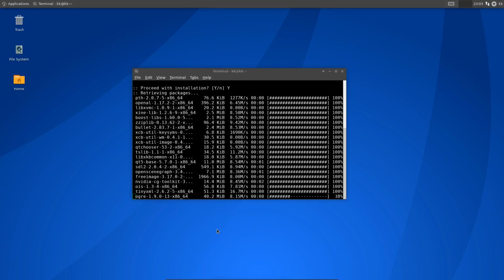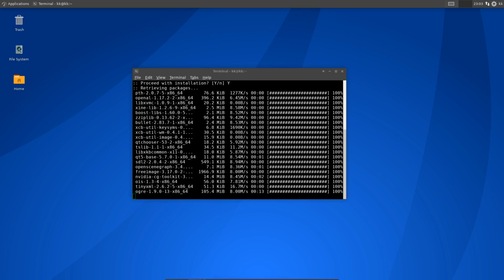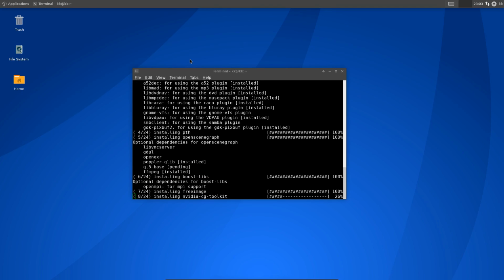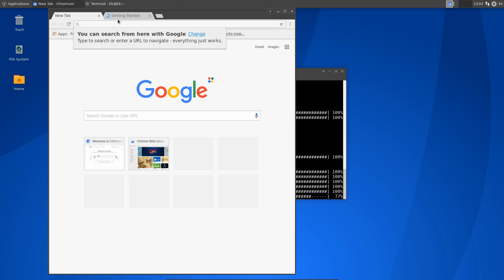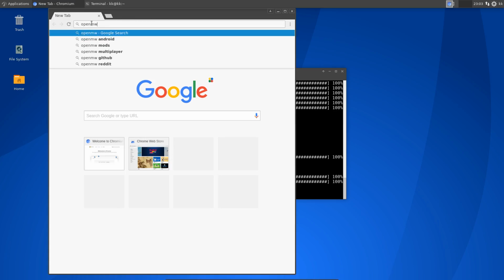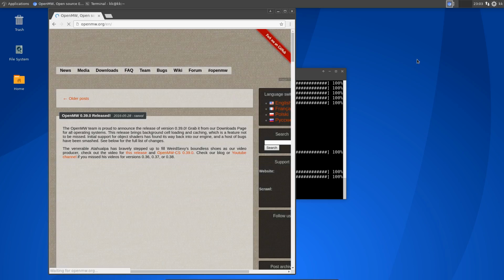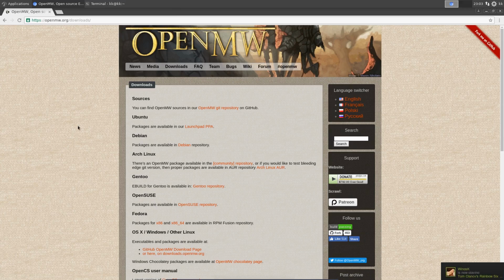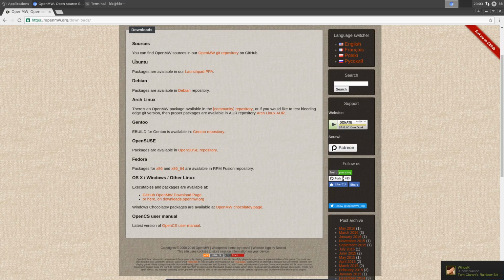This also works on Windows, I'm pretty sure Mac, and every Linux distribution ever. So we need to go to their website. The website is openmw.org, and we're going to go to the downloads page. Right, and when you're here, you can find your Linux distribution or Windows, and apparently OS X.